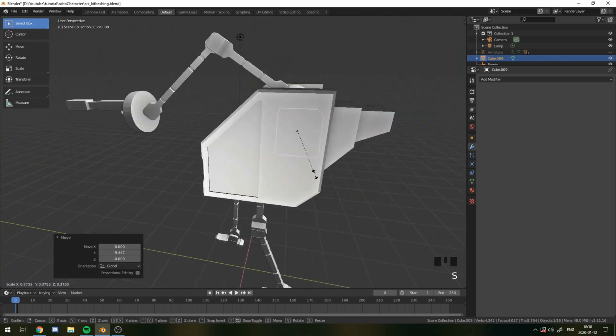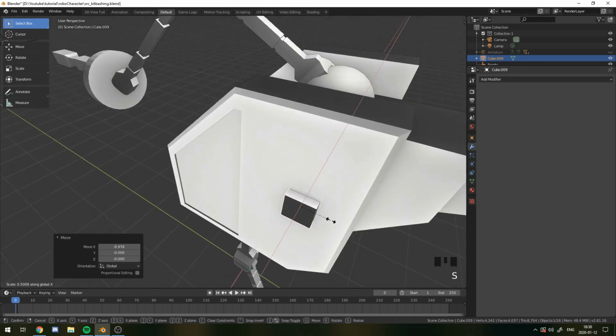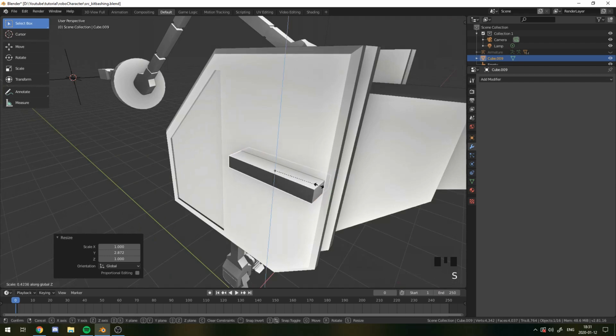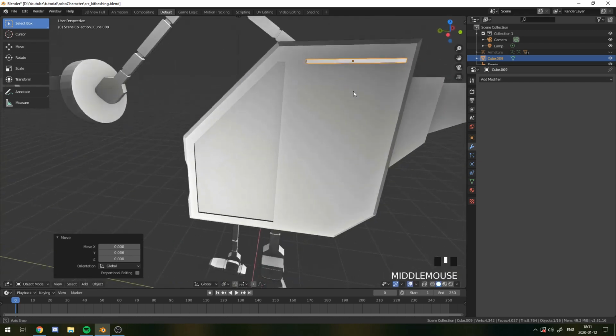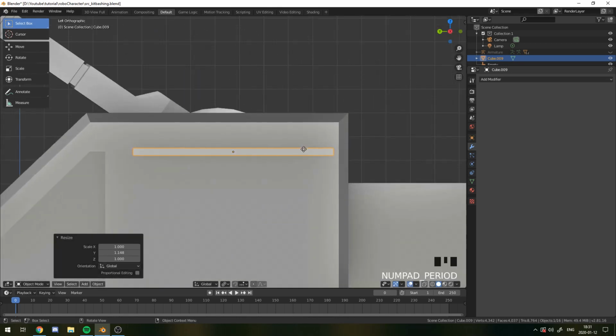So what you want to do is just create a cube. You want to scale it down, and we're just going to move it to the surface. And what we're going to be using this cube for is to cut out sections. So we want to cut out like these little rectangular slices. We want to make them pretty thin. And we want to sort of center it on this edge, this face, sorry.